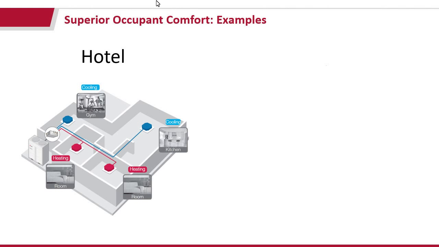So one example of where you could use this is people exercising in gyms and cooking food are going to be hot and cooling. People laying in their rooms watching TV aren't doing any sort of physical activity, there's no hot stoves, they're probably going to want to be in heating or modulating their room to a little bit higher temperature.